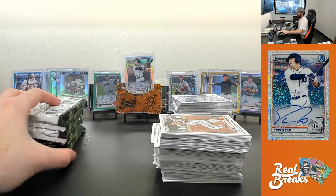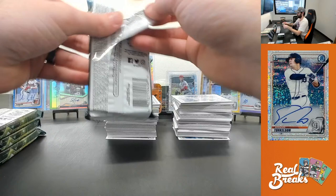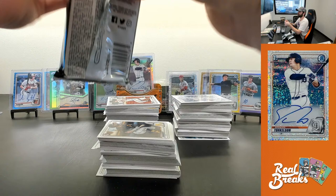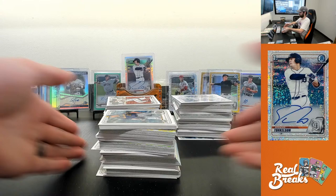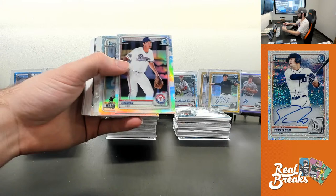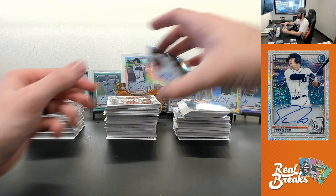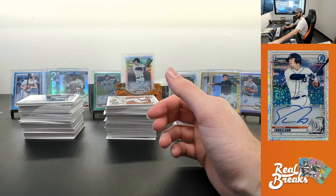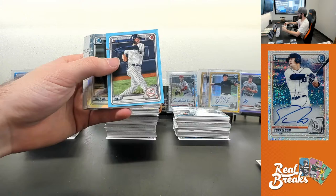So, there's 4 paper plates and 4 chrome plates. One of the plates was hit in that same 108 case, Trey Cruz refractor out of 499. One of the non-auto plates. And then I think Amel picked up one of the auto plates that a smaller breaker had hit. Tigers to Matt McGowan. But I've not seen any of the other 7 non-auto plates. So if you guys see those, let me know. Austin Wells at a 499.